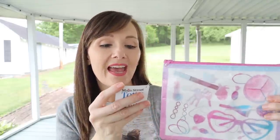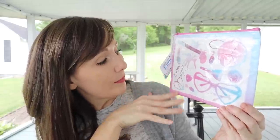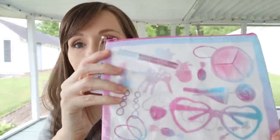What's this one called? This one is called the X-ray Ombre. And on this one, it looks like it's definitely going through an X-ray machine. I did not even notice that when I picked these up. And you can see what's in the bag. So it's got like sunglasses and makeup, keys and candy, earrings, nail polish, all that good stuff. Is that not cute? Love that one.